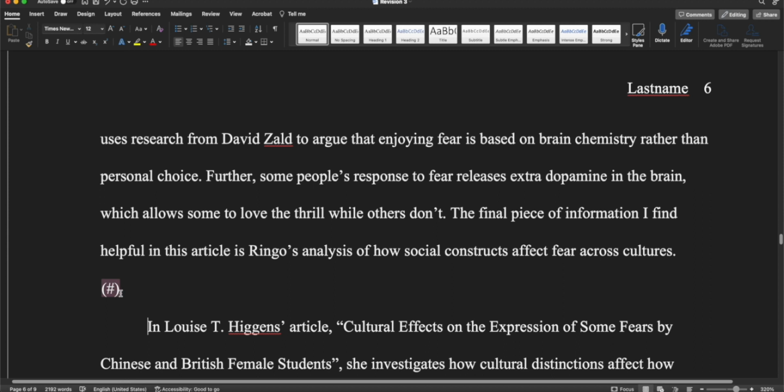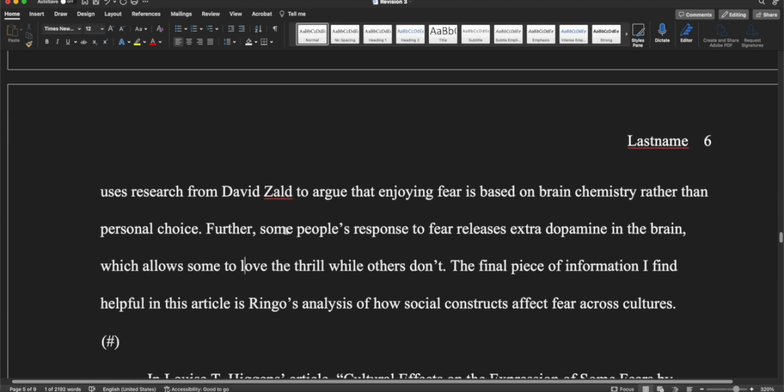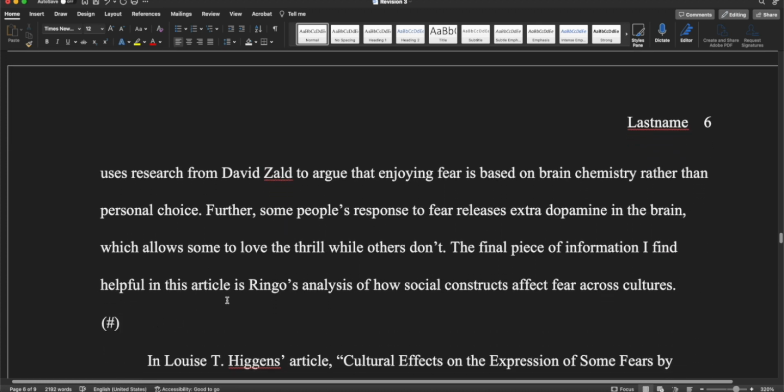and by the way, I'm not just deleting all of these like this. Anytime I'm seeing the authors mentioned, like this is Ringo and Zold right there, then that's when I'm deleting it. When we use the annotated bibliography to write our paper, part of the goal is to condense that material a lot, right? We want to condense it down so that we can communicate the core facts that we need to build our case as quickly as possible.